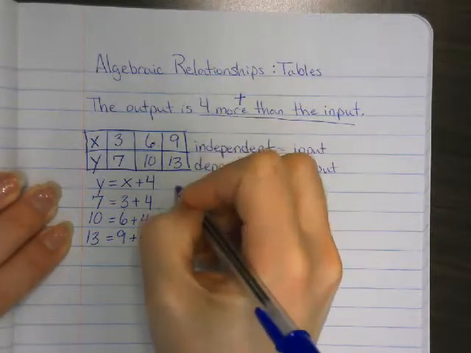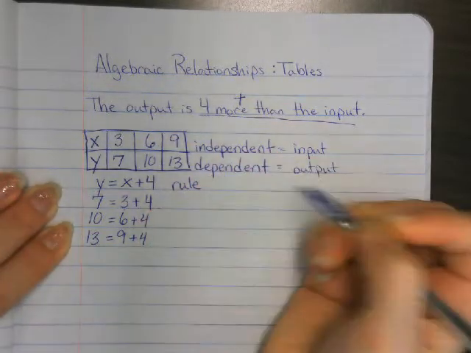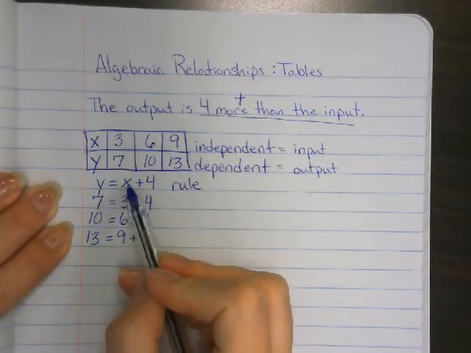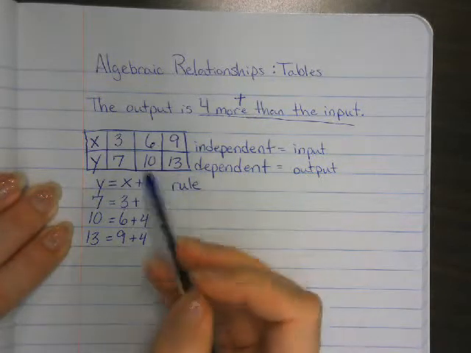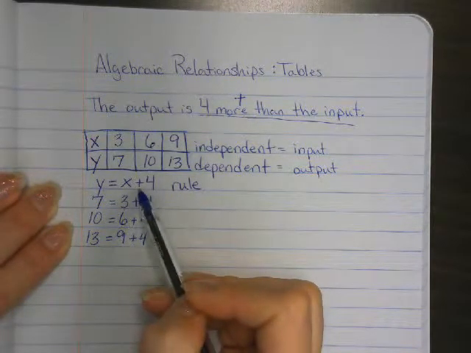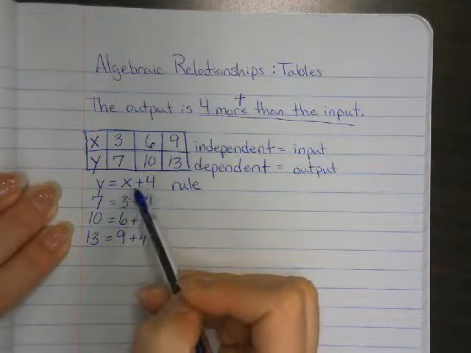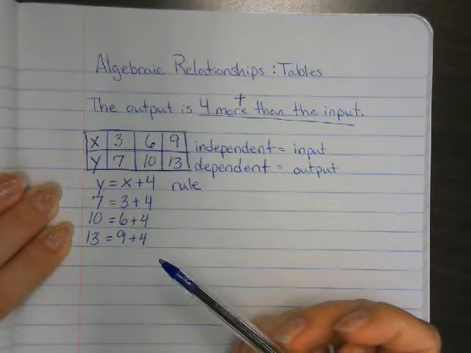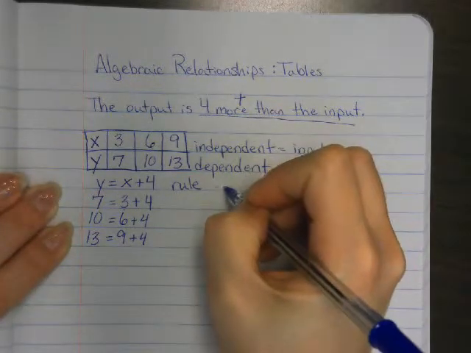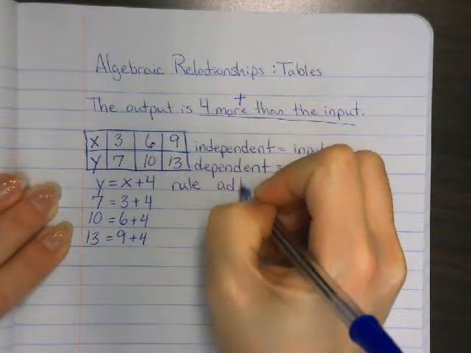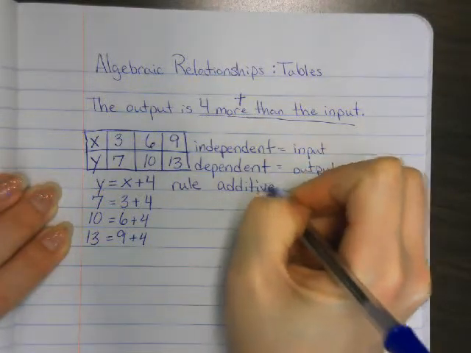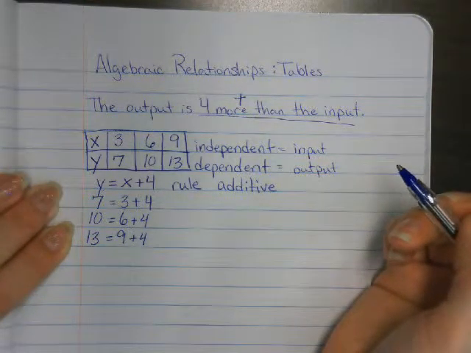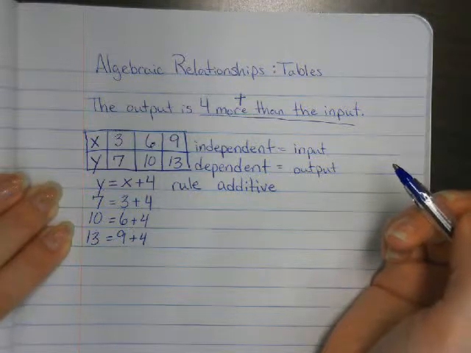Notice here, this equation is our rule. It tells us what we're doing. This also tells us the relationship between the x and the y variables. Our relationship in our tables that we'll be reviewing will either be through addition or multiplication. Because in this rule you're adding a number to x, that means this relationship is additive, which means you are adding a value to x. So the relationship between x and y is additive.